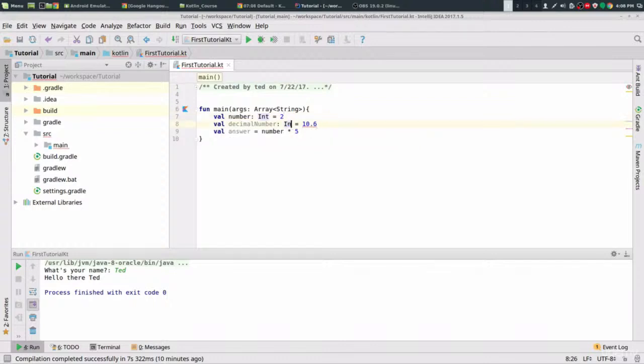So if we change this to a double, what a double pretty much is, we have numbers on the left side and then numbers on the right of a decimal. So if we put this decimal in here, say we change this to an int.